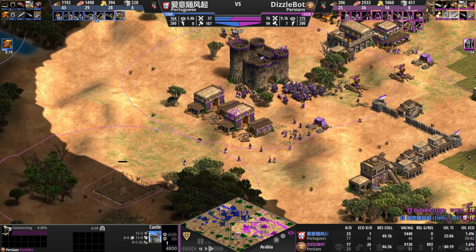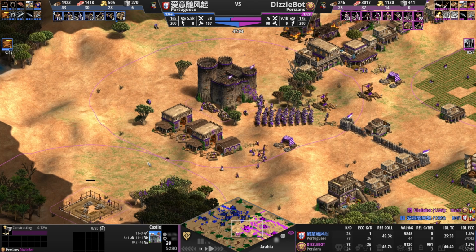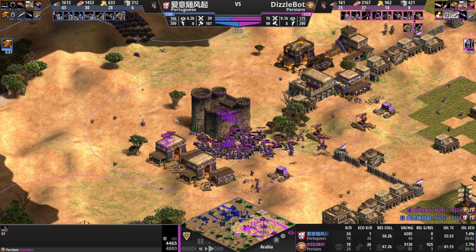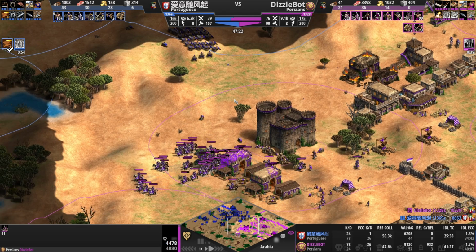And I want to get another castle up here. Protects more wood, protects more gold. Taking out his bombard cannons with my bombard cannon. Get an architecture to make my buildings even stronger so he can't push me.